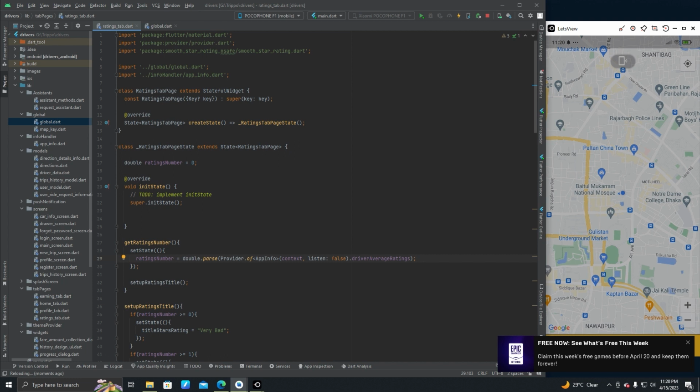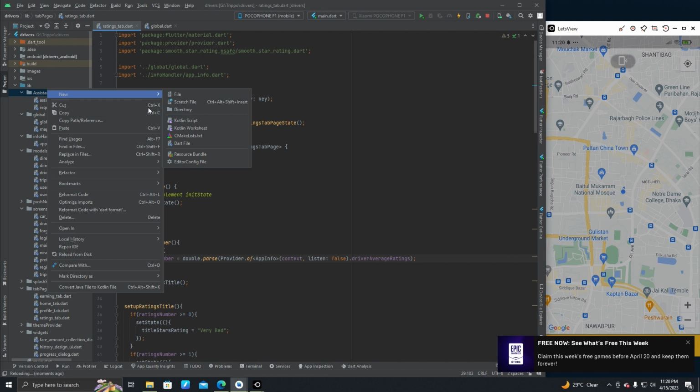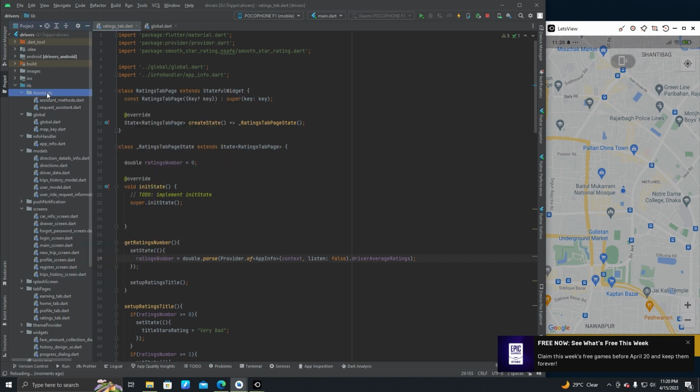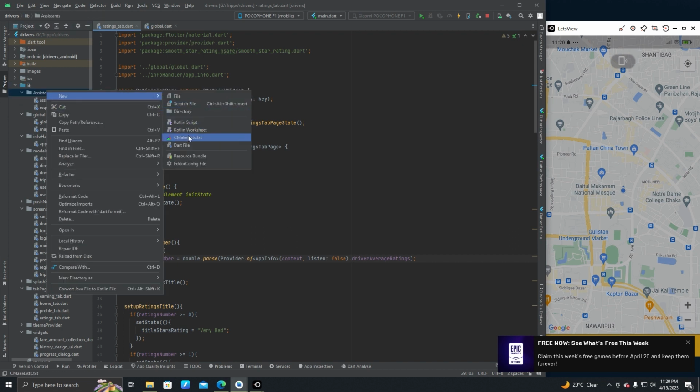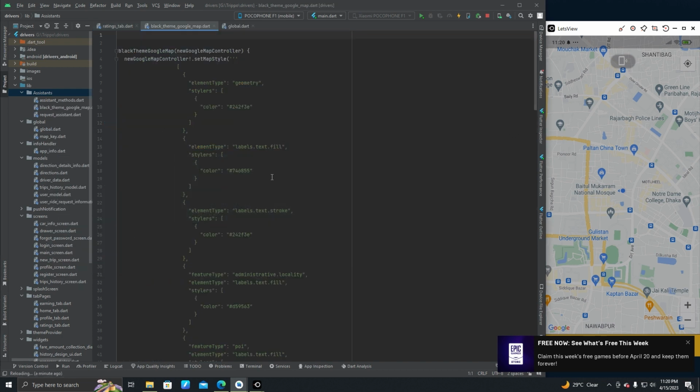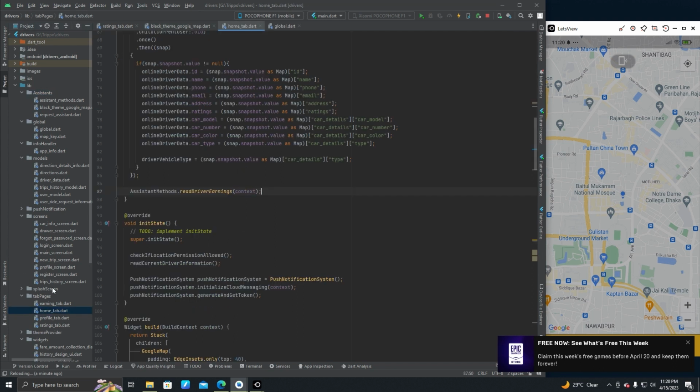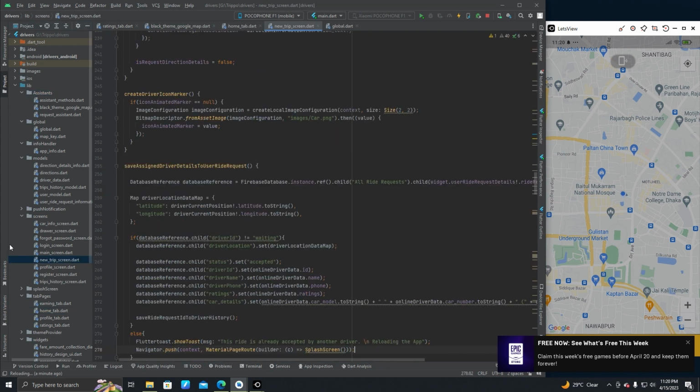Let's add black Google theme in our assistants. So here I am going to paste it and then go to home tab and new trip screen.